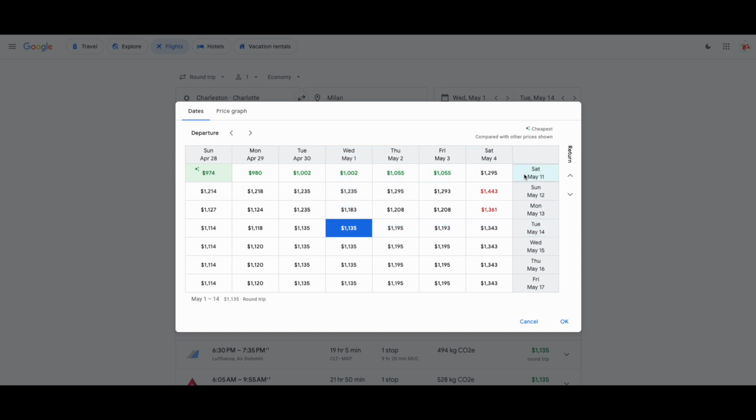But look at here. If we come back May 11th, we already save more than $100, okay? But we do have even an option to leave sooner and come back the 11th, because if you check on your left, you see that if we depart on April 28th, we can find a deal round trip of $974.